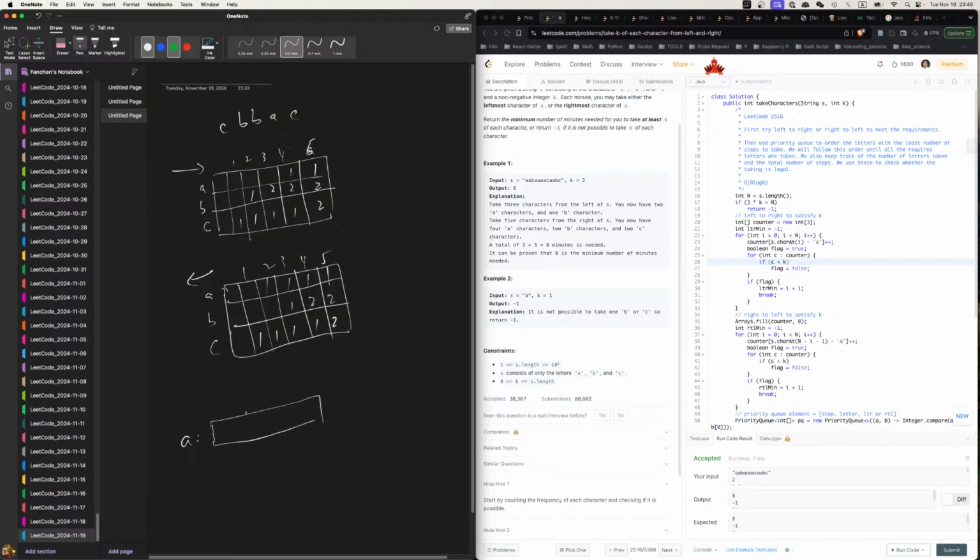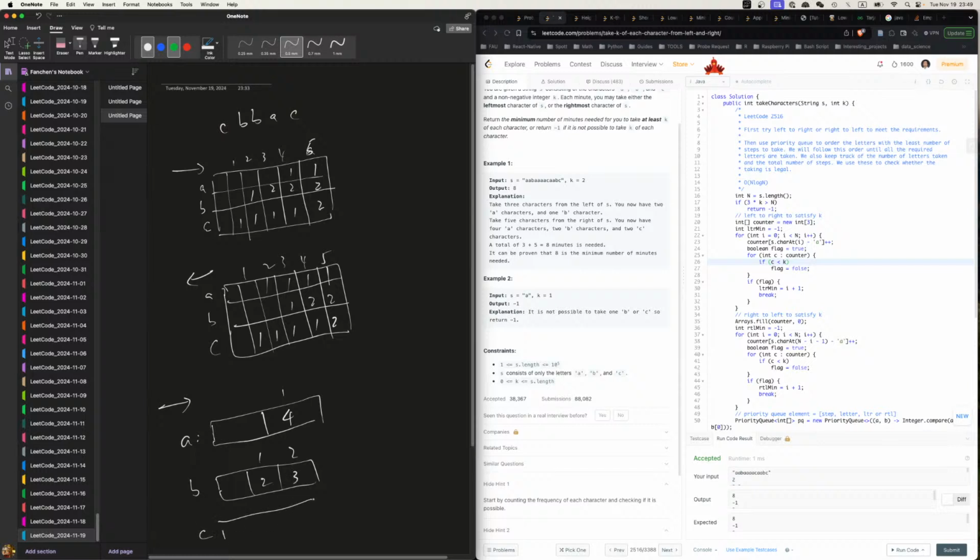So I say the length, in this case is 1, so A is going to be like this. So left to right, what's the minimum steps left to right to get to 1? So I just find out 1, 2, 3, 4. 4 steps to get to 1, right? So B has 2, so the minimum steps to get to 1B is 1, 2, to get to 2B is 3.